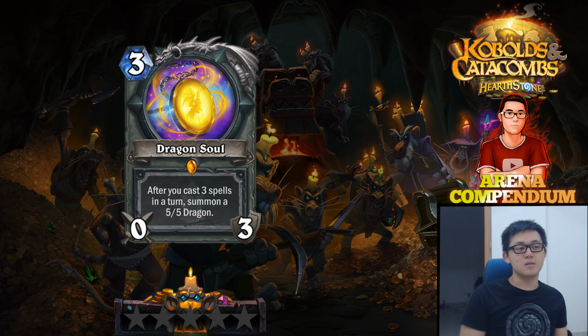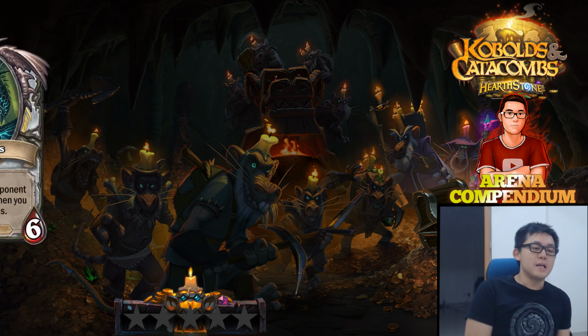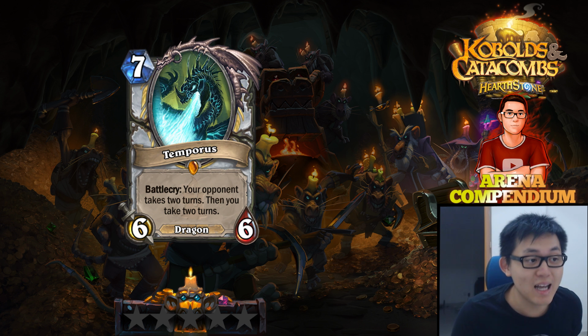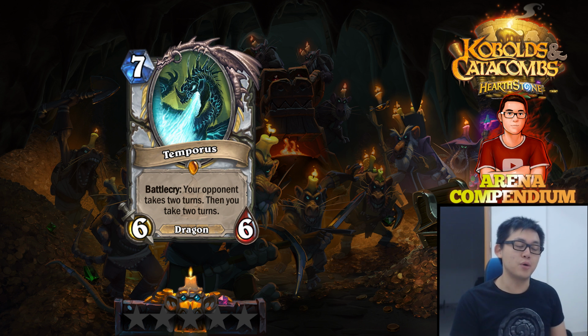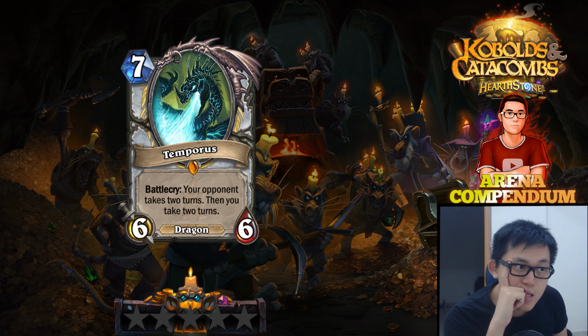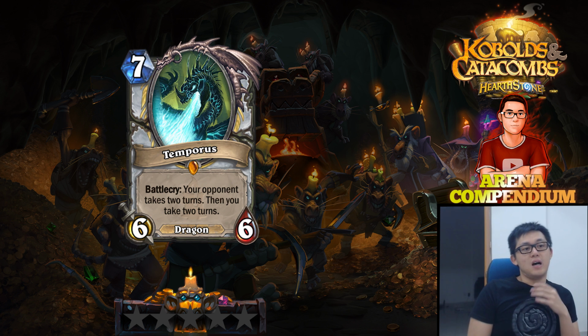0. Easy 0. All right, Temporis is the 7-mana 6/6 dragon, legendary. Ooh, legendary dragon. And battle cry, your opponent takes 2 turns. Then you take 2 turns. So 7-mana 6/6, you lose the game. And then you don't get 2 turns because you lost the game. Oh, that's kind of sucky.